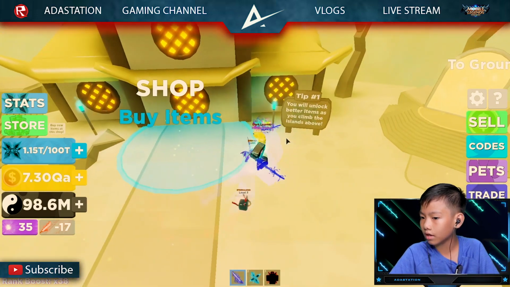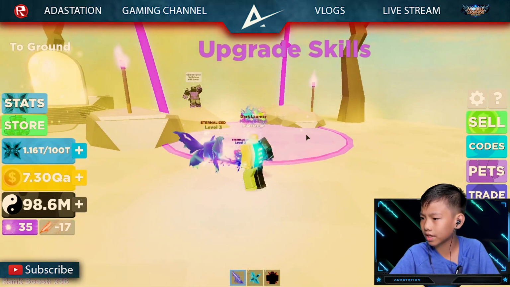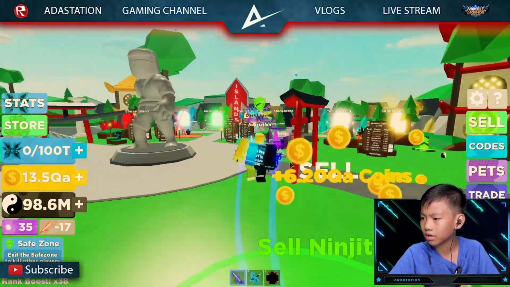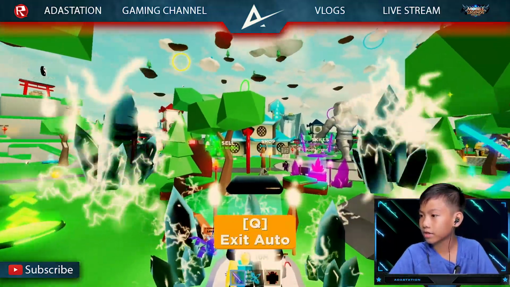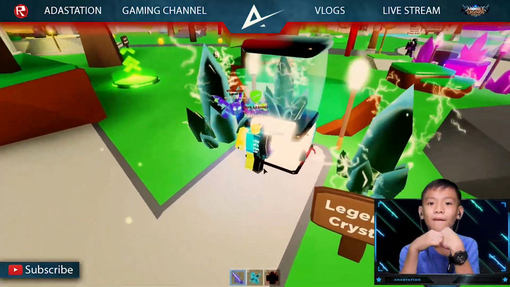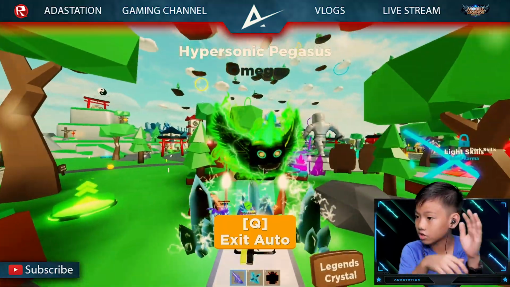All right. Should I buy pets or skills or shurikens? I don't really use shurikens, so might as well just get the pets. Let's open the pets and see my luck right now. Oh, yeah! There's an auto feature. You don't have to pay Robux. Yes, thank you, game, for not making us pay Robux.